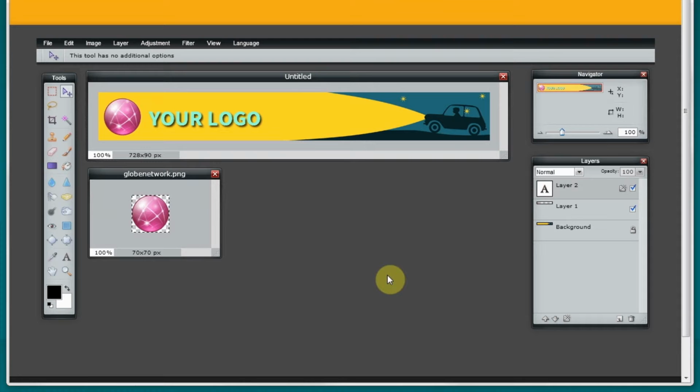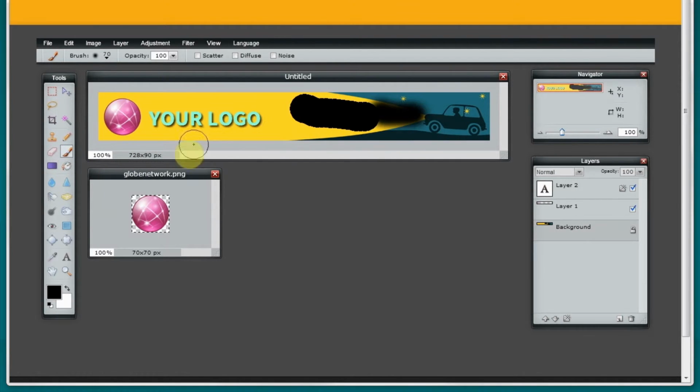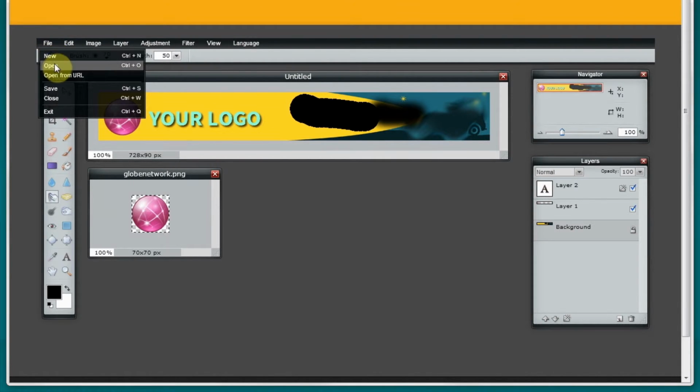We can customize this banner even further by changing the background image. Go ahead and click on the background layer. You have a number of different tools at your disposal that you can use on the background layer, so long as it's activated. Explore each tool fully by changing its parameters in the Tool Options panel. Another way to change the background is to replace it with your own image.